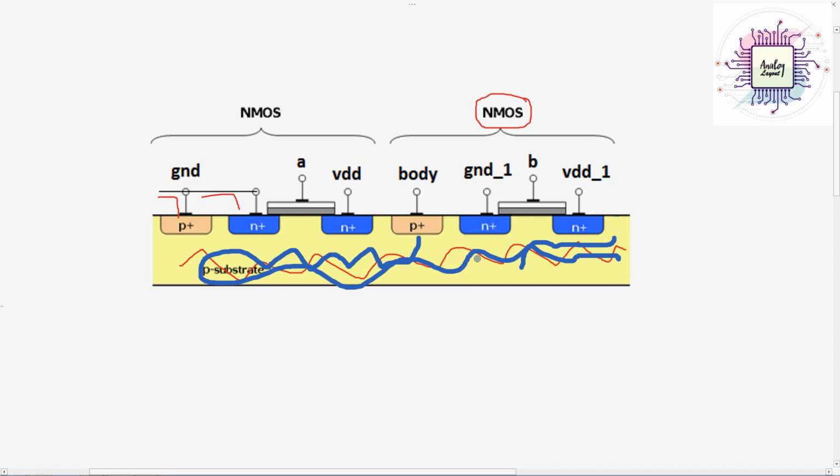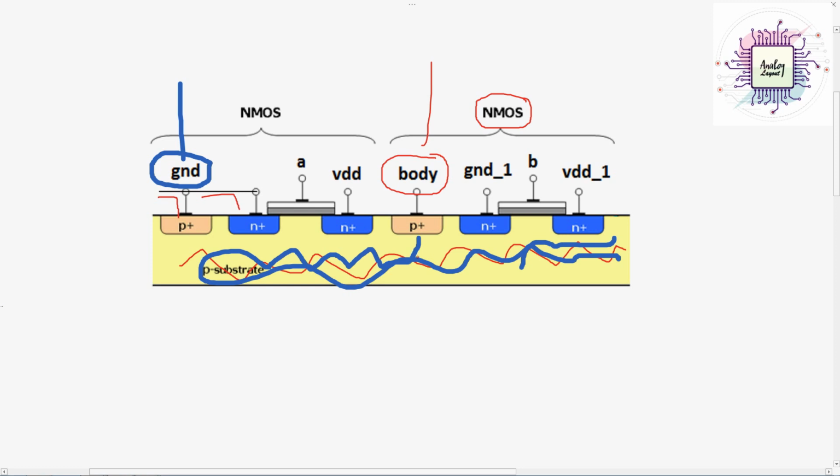Either the entire substrate should be connected to the ground, or the entire substrate should be connected to the body or any different signal, a common signal. But in our schematic, the first NMOS is purely connected to the ground, but the second NMOS is directly connected to the body. So that is why the tool is showing there is a problem with the body, that is, the substrate. For the M1 device it is showing connected to ground, and for the M0 device it is showing connected to body.